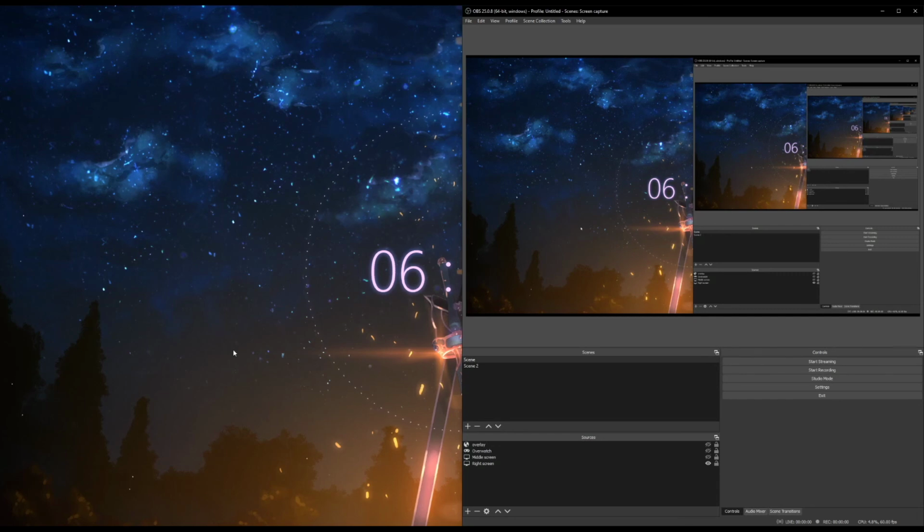But the NDI for me is just the easiest way because my computer, it's powerful, but it can only stream and play a video game if it's a low resolution video game or not a very heavy video game. Like if I play Destiny 2 or COD, Modern Warfare, I'm not streaming off of one PC. It can't do it. My PC, just playing COD Modern Warfare, goes up to around 80 to 90% of my CPU utilization. And then having OBS on top of that, I'm almost at 100 every time. And that's OBS just running in the background. That's not OBS streaming at the same time. I would be overloading my CPU with that.